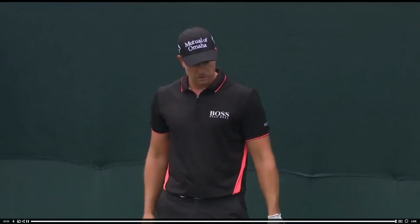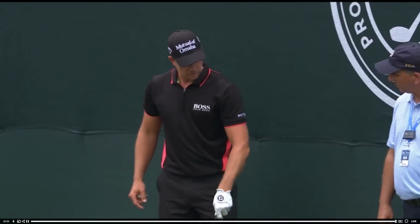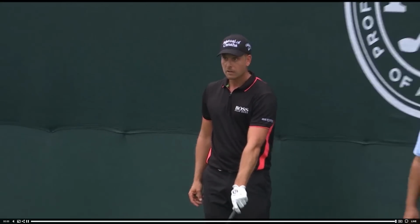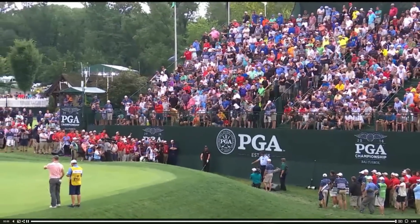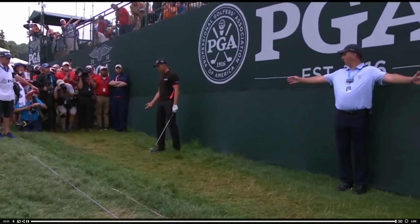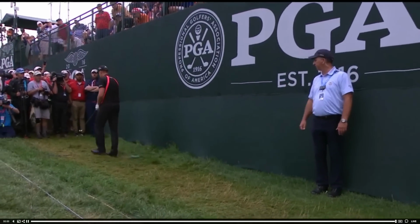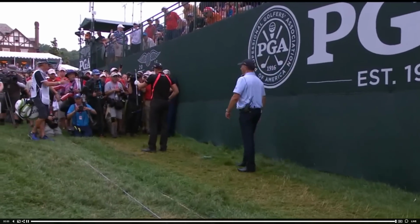The other option is, you tell me where the arc is, because if I go out here, I can be closer to my ball if I can go further out, as long as I'm not. I tell you what, I think your tee is right on the line, equidistance. What a terrific understanding of the rules by Henrik Stenson.